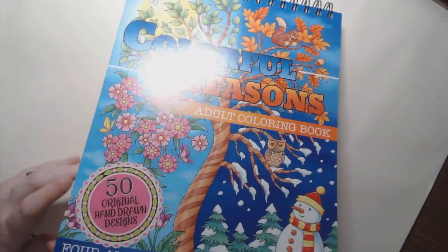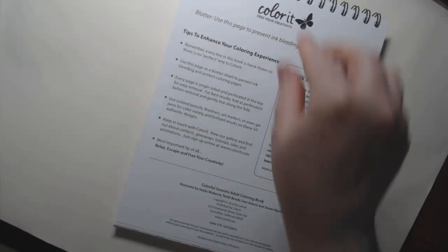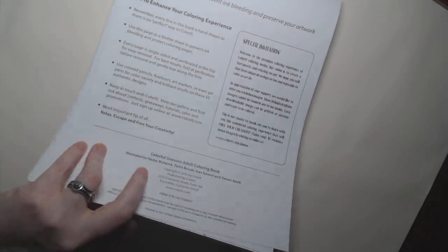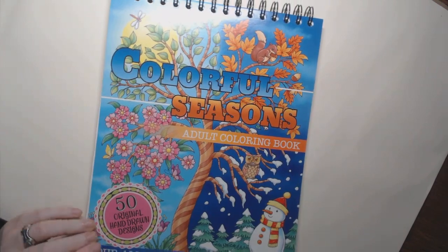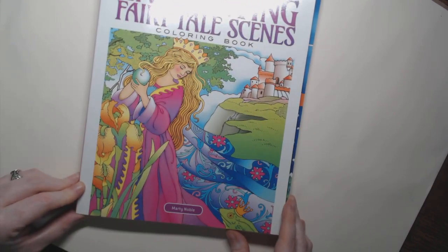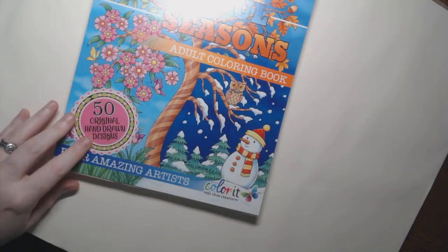The Colorit books, their paper, I believe, is like ideal paper for wet mediums and markers. This is going to be interesting because as I flip it, it's going to create shadows. We'll see how that works and adjust as needed. So before we get started, fairly hard cover on it. In comparison to an average size coloring book, we're flush at the bottom. It's a little bit wider, maybe just a little bit taller, but I would just suffice to say it's about average size.